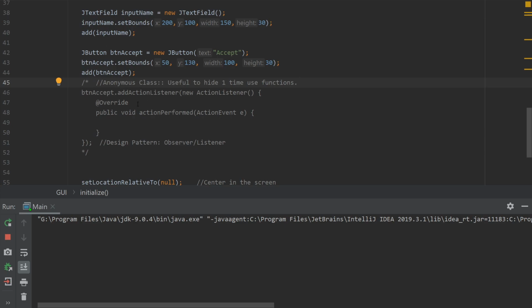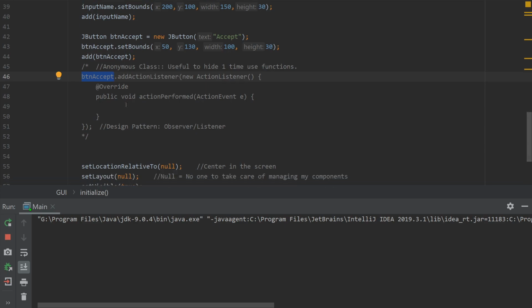But for now, we're going to go away from anonymous class, and we're going to give it an action listener. We're going to create an action listener, and whenever the button gets clicked, it will know who to call. And this is important.